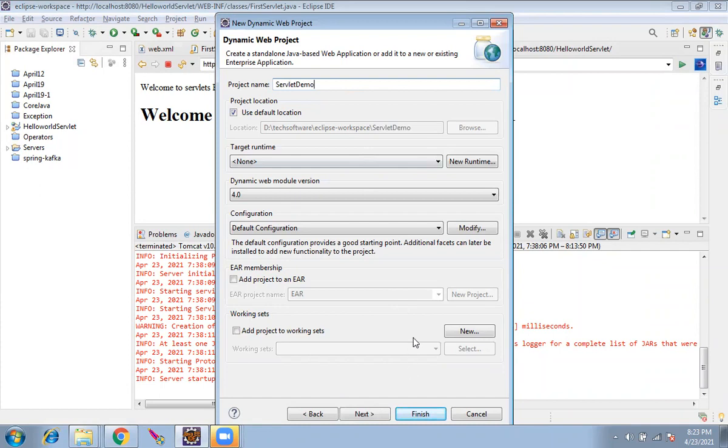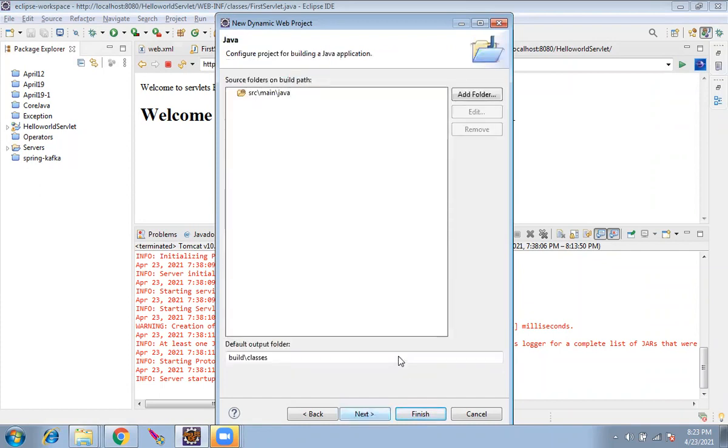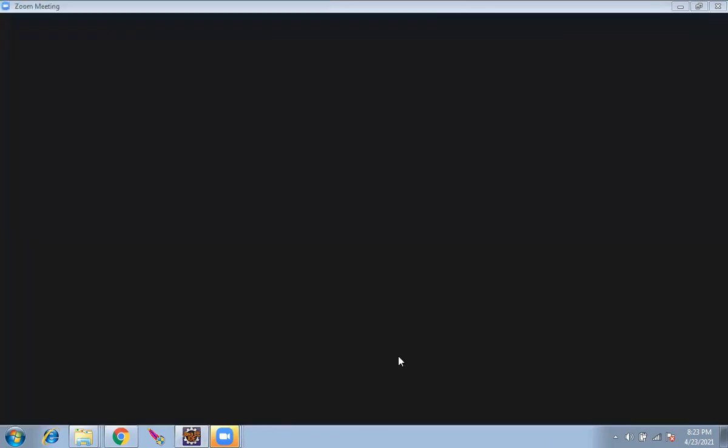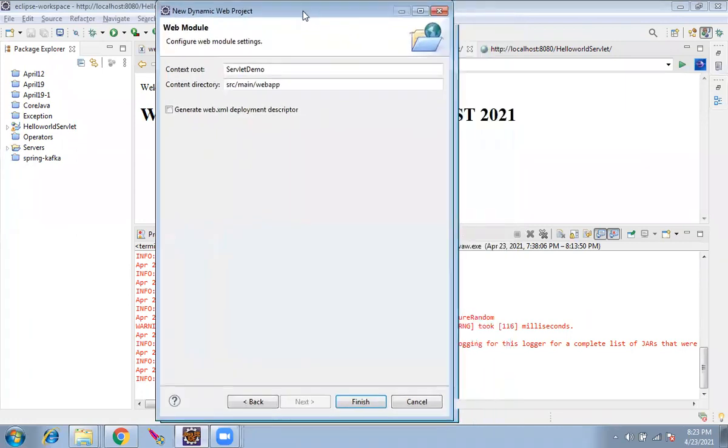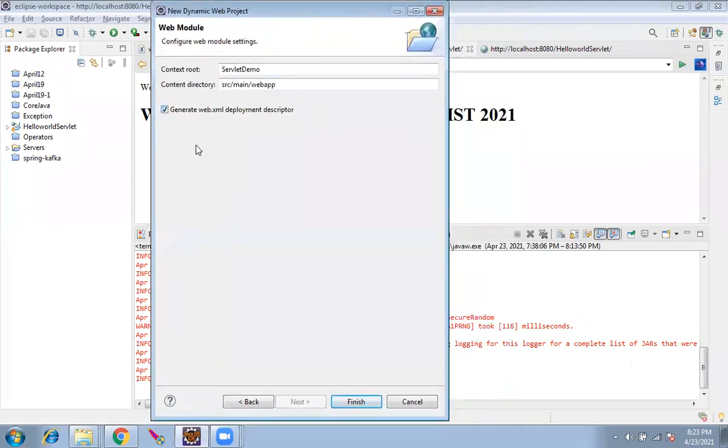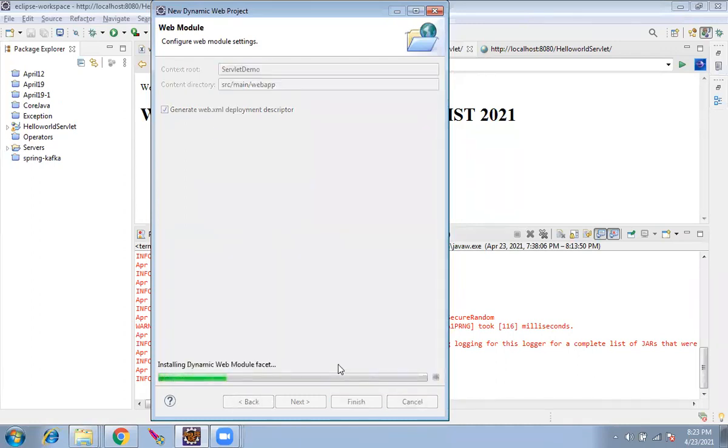That will be my project name. And next, generate a web.xml. I'll explain what web.xml is. As I showed the first Java program, I first ran it and then explained it. The same way, first I'll run this and we'll go over it one by one.